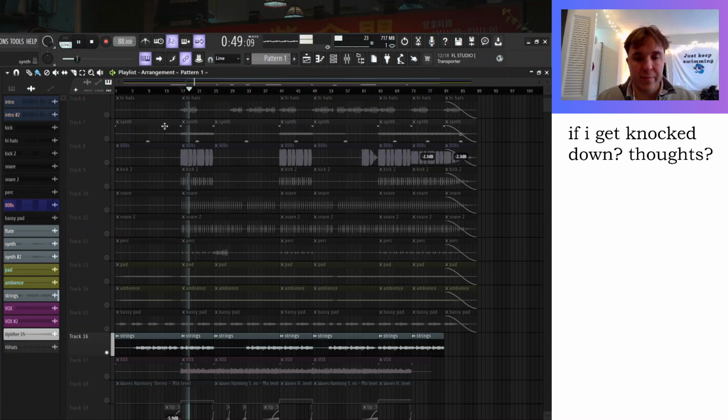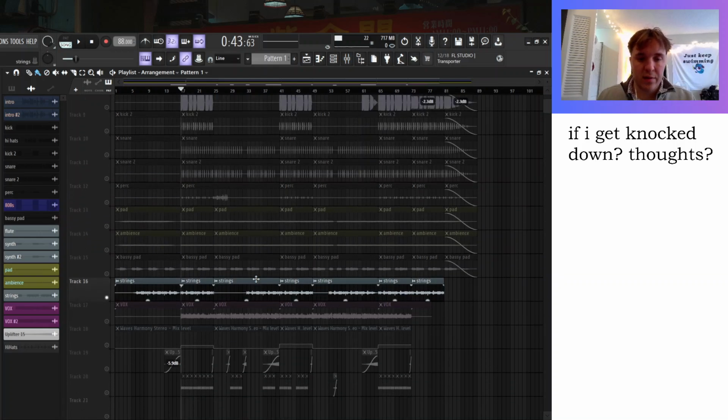I'll play the intro in a minute, but this kind of created some of that rising into the chorus. You can see I put it in the chorus too, but right before the choruses are coming, I kind of lift that in just to get a little bit more space going.